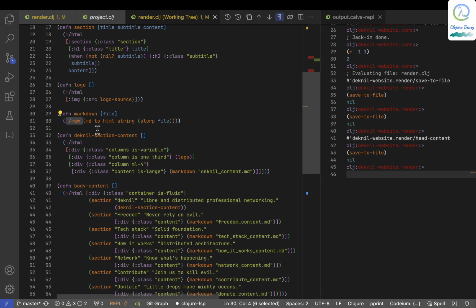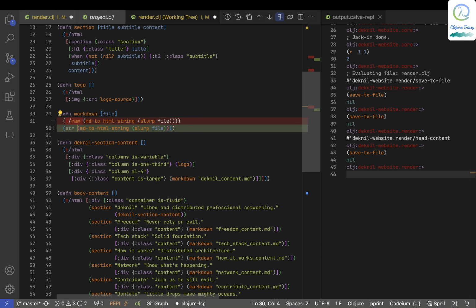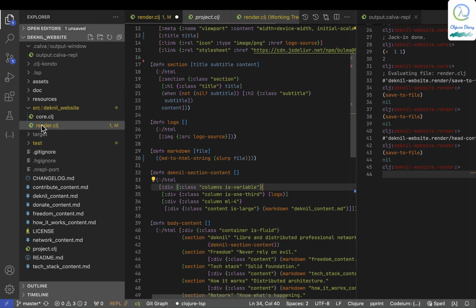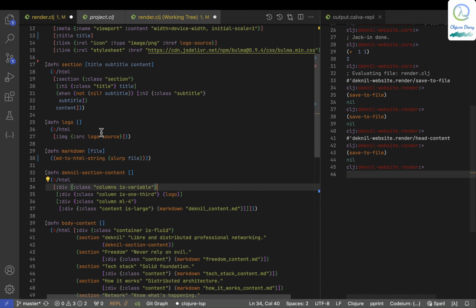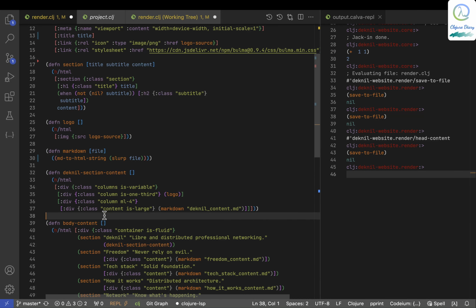Otherwise, what will happen if I don't do hraw? Okay, I think I'm editing in the wrong place. So if I don't do this hraw, what happens? Let me just take this out, those extra braces.